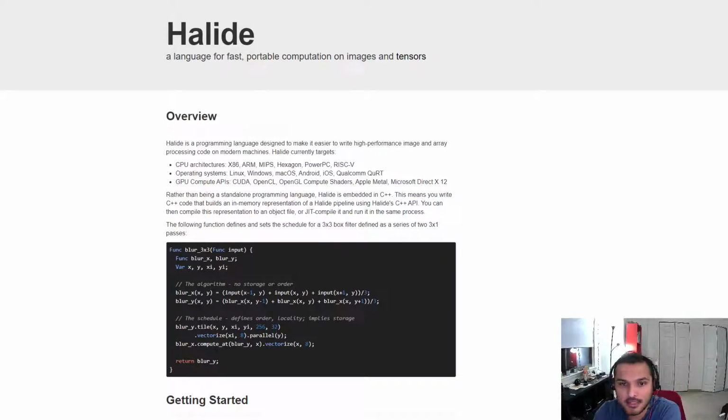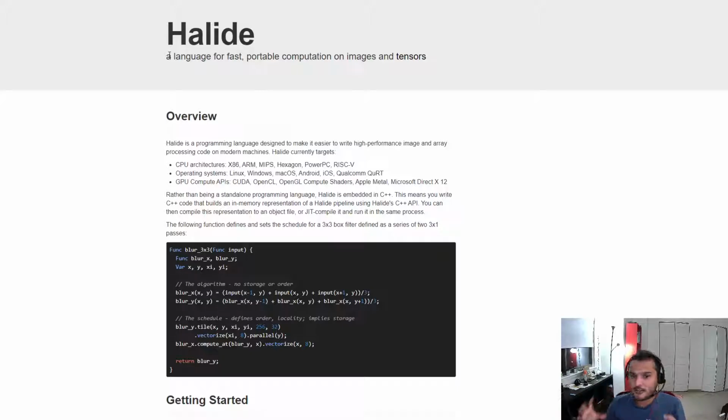Basically, Halide is, I'm just going to read it from here, a language for fast portable computation on images and tensors. Halide is embedded in C++, so it's kind of like a library for C++ which makes doing digital image processing and anything related to tensors pretty quick.